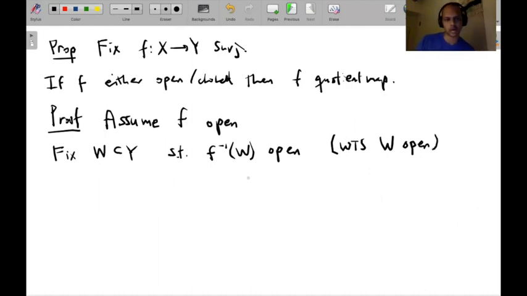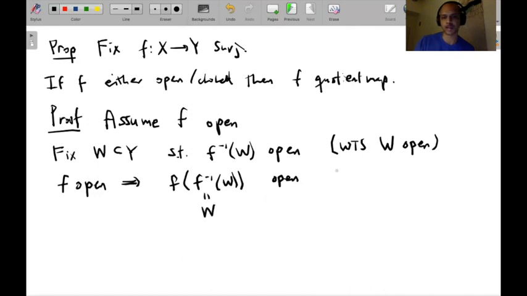Well, f is an open map, which implies that the image of f inverse of W is open. But this is exactly W because f is surjective. Okay, so then W is open. So that's the argument.